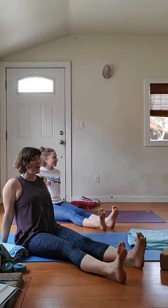Okay. And then, toes to your ankle and then open your feet. Now point the toes away. The feet extend the ankle joints, but draw the toes back at you.